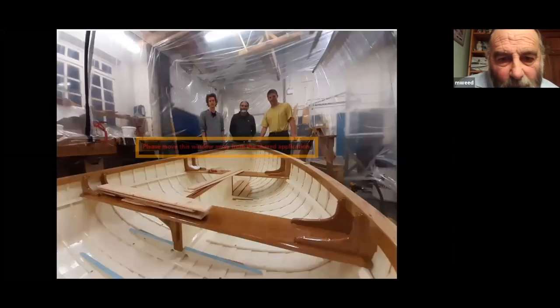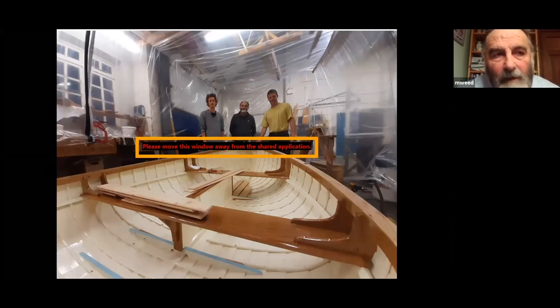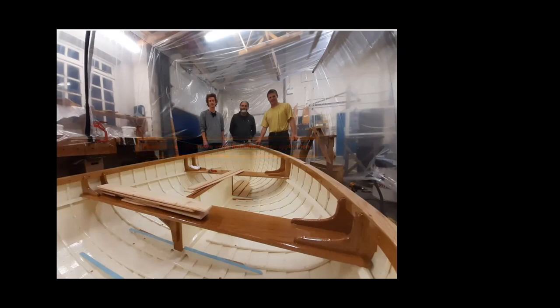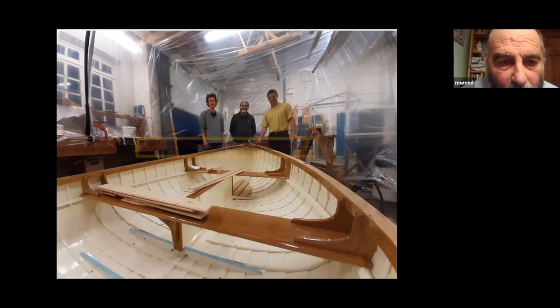So moving on, moved on quite a bit with thwarts, knees, and sole boards. They're ready to go in. We did have to, because there's so much activity in and six boats being built, when it came to painting and varnishing in particular, we did have to use this plastic sheeting to try and keep out as much of the dust as possible. Because dust and varnish, as you know, do not mix very well. So there was a massive cleaning regime every time before you varnished, mopping floors, hoovering, et cetera.